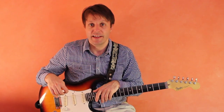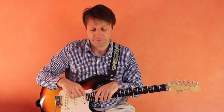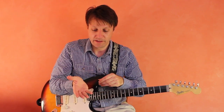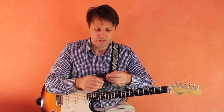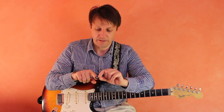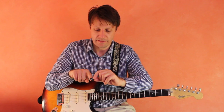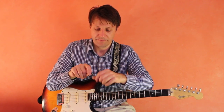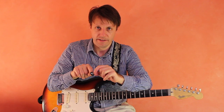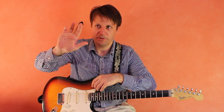Let's now look at how to play with the right hand for your guitar. The first thing we're going to talk about is holding the guitar pick. You want to pretend that the pick is the fingernail of your index finger of your right hand. So just put it over the pointer finger of your right hand, and put it out so there's a little bit over the edge, like that much.